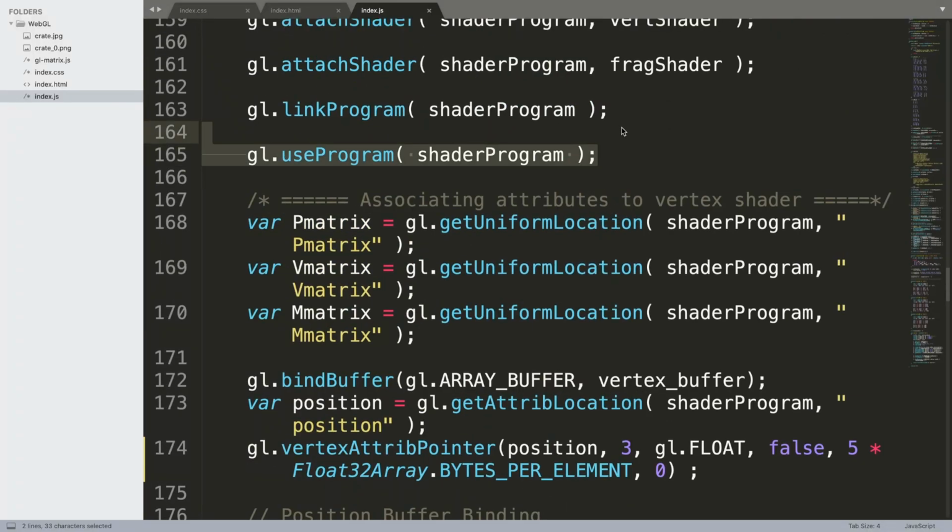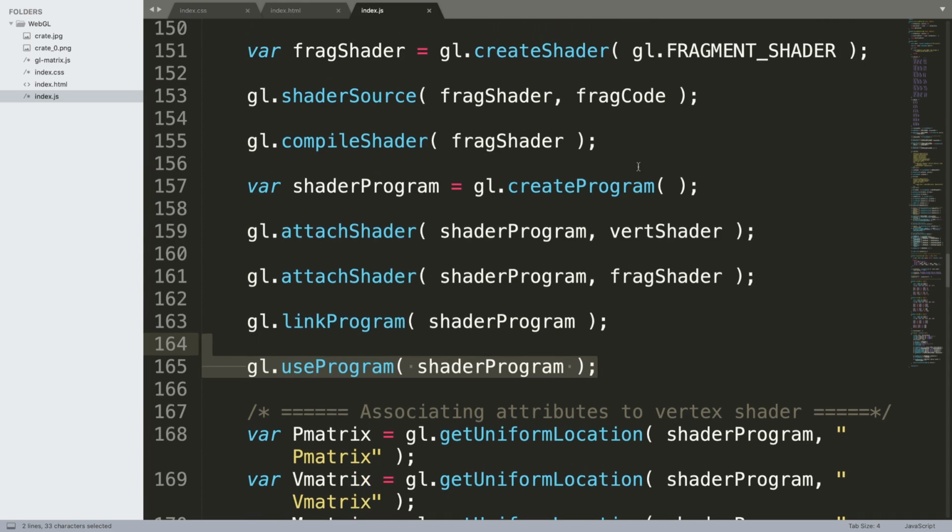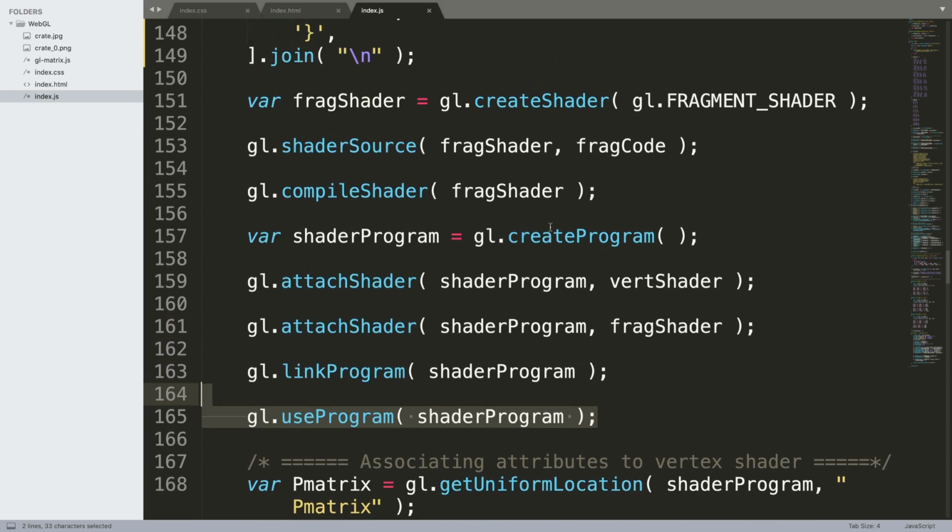So we're saying there's not a valid one being used. Let's have a look. We use it here, we link it: frag, vert shader, shader program, create program.